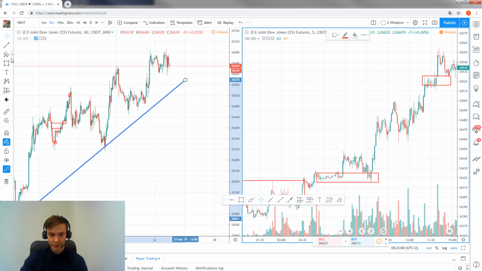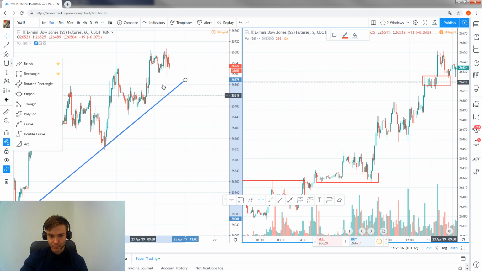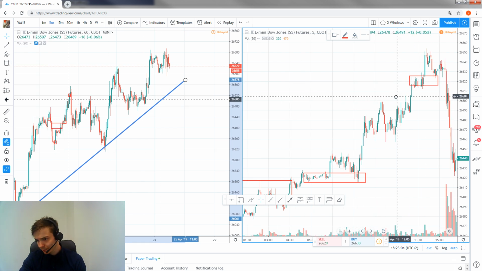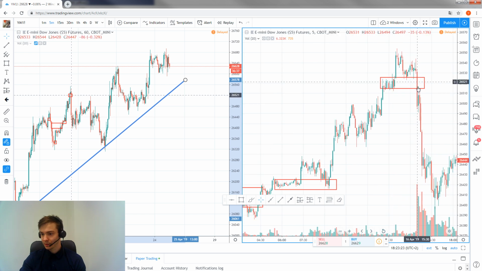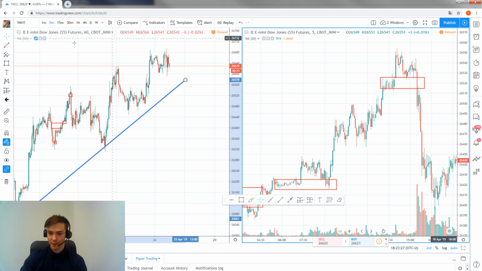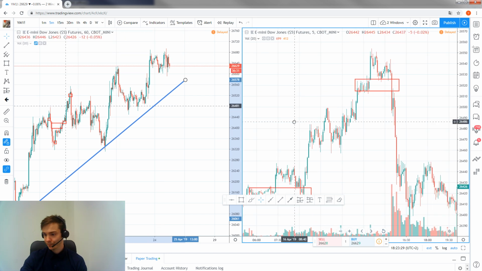I'm not sure if I will find here, but I would like to open trade in TradingView like paper trading, but I'm not able to do that in the moment. You can see the first reaction here and in the end market broke it. But if you open the trade here, I would definitely go here taking first profit here and second maybe here on high of the swing. But this is the game changer in the moment from this time frame. But in the longer time frame, we are still in bull run.